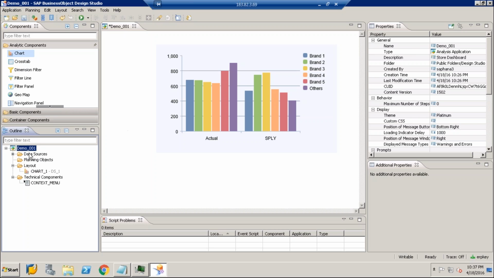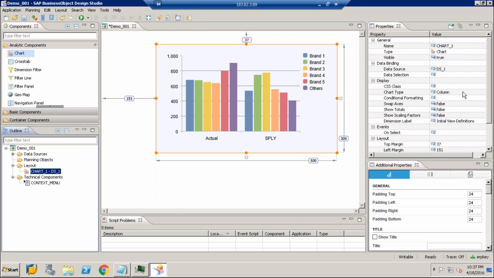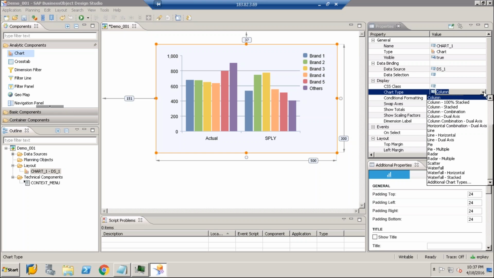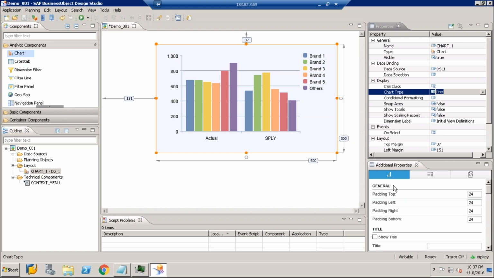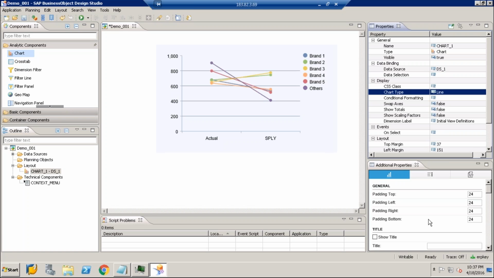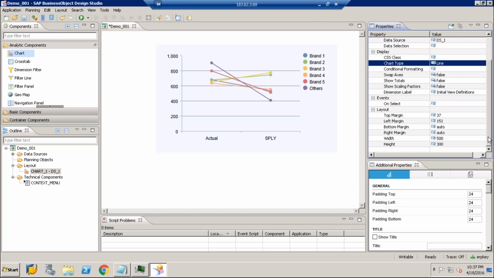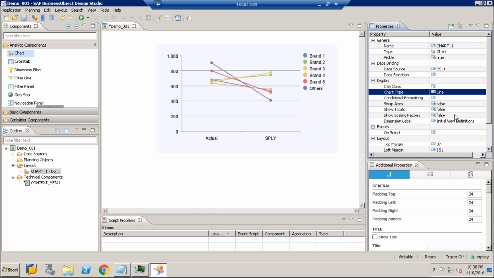For example, right now we have selected the application, so the application has these properties. We don't have any additional properties. But if we select a chart, then based on the chart type we select, these additional properties will change. These additional properties are specific only to the line chart. If we select a column chart, then additional properties will be applicable only for the column chart. But whatever the common properties are for a chart, all of them will be listed in the properties pane.